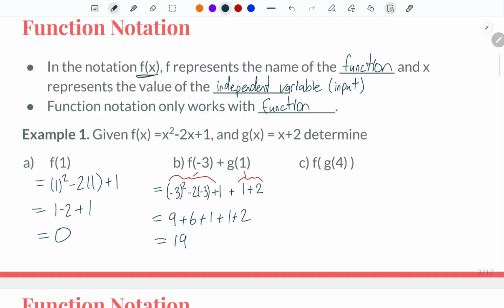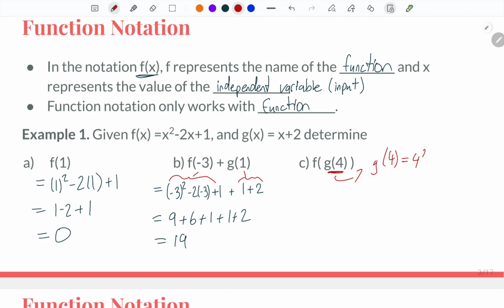All right, and this one looks a little different. f, and then there's a g of 4. But all it's saying is, for the function f, plug in this g of 4. But g of 4, that's something we can calculate. So let's calculate what g of 4 is, get an answer for that. And then what it's actually asking for is, we'll take that answer and plug it into your next function. So it's a function inside a function. A little different, maybe a little odd feeling, but we're still using the same ideas as before. Inputting, getting answers, but we're just doing it twice.